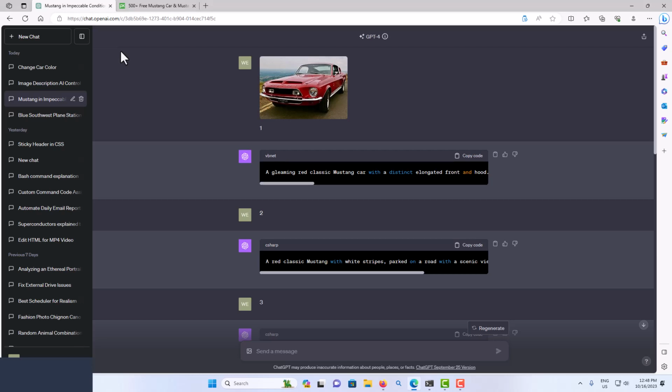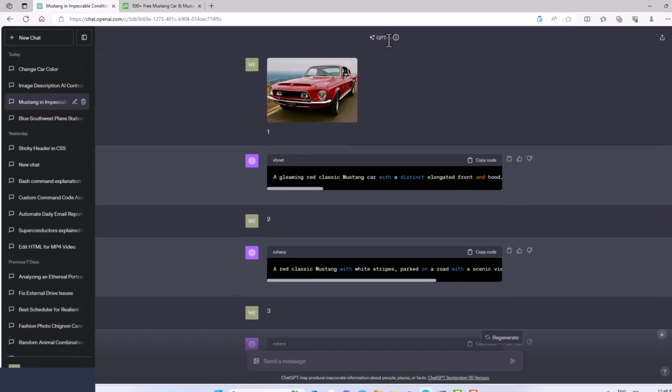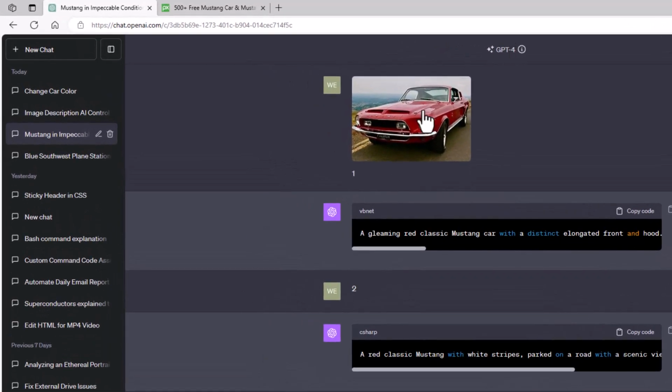Okay, I'm going to show you how you can convert an image into a text prompt. This will work only for GPT4. This is a paid monthly plan. The free version doesn't have all these options I'm about to show you. One of the options is to make sure that you are in GPT4, because it's got two different versions.